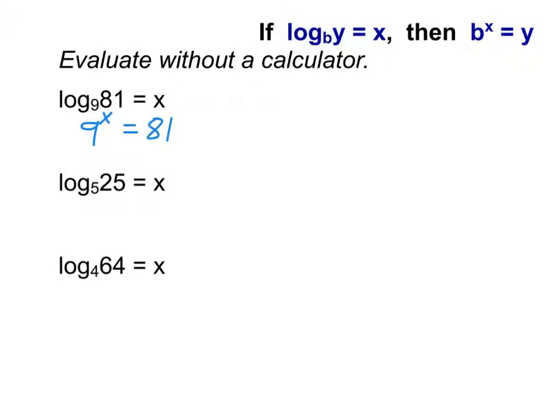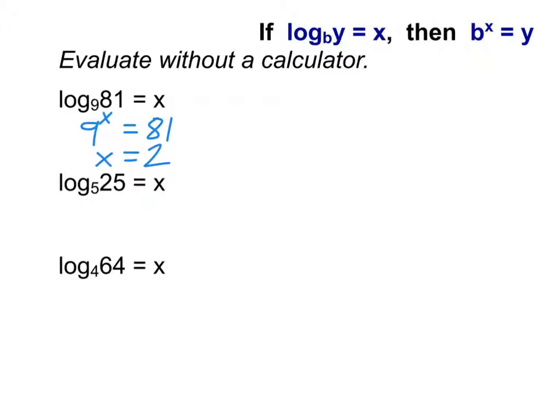Now, normally we're using logarithms to try to solve something like this rather than create it where we have the x and the exponent. But I'm doing it here because I actually know what this is off the top of my head. 9 to the power of what equals 81? Now sometimes the temptation with this is to say it's 9 because we're thinking 9 times 9, but of course if 9 times 9 equals 81, that's actually 9 to the second power. So we found out that x equals 2.